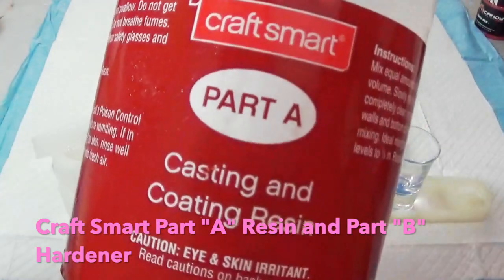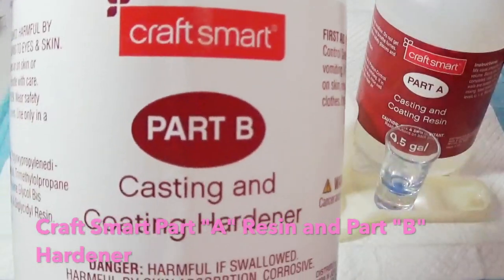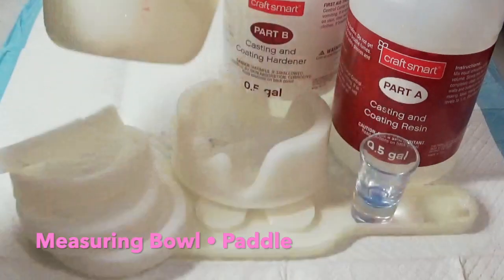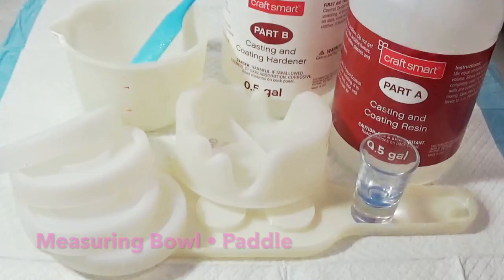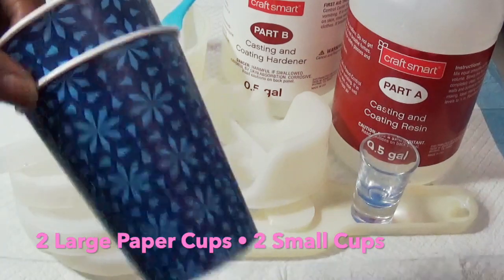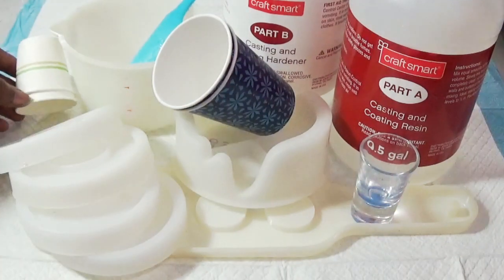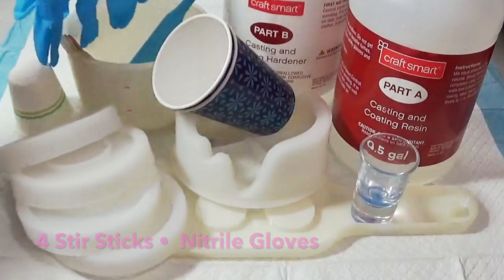So we need our CraftSmart Part A resin, our CraftSmart Part B hardener. Because I'm doing this entire pour at one time, I'm going to be using a measuring bowl, and that means I need a paddle. And then we're going to be doing 2 colors of mica powder, so I need 2 paper cups. And then I'm going to be doing some crushed glass in 2 colors as well. So we need the cups, the little cups, and then we need the stir sticks for those. We need the nitrile gloves.